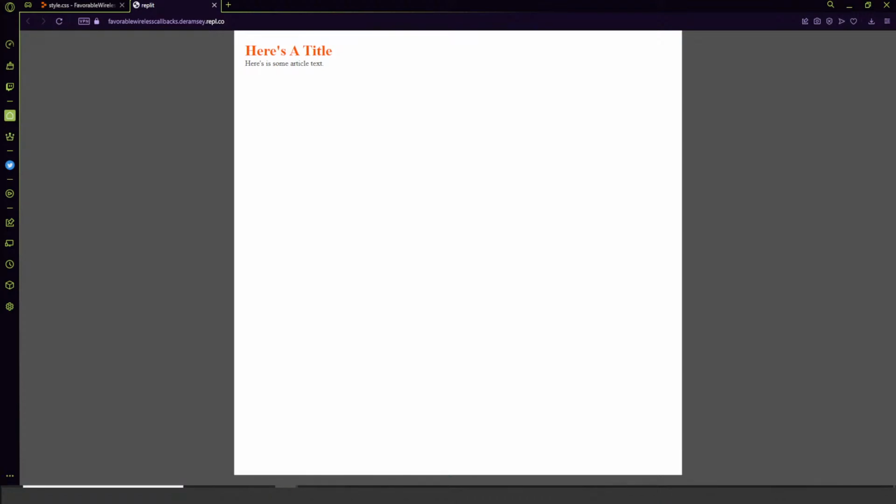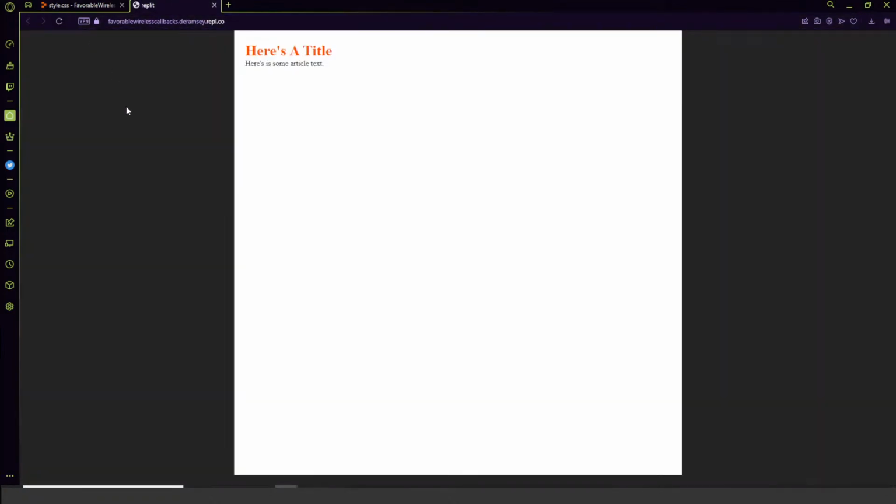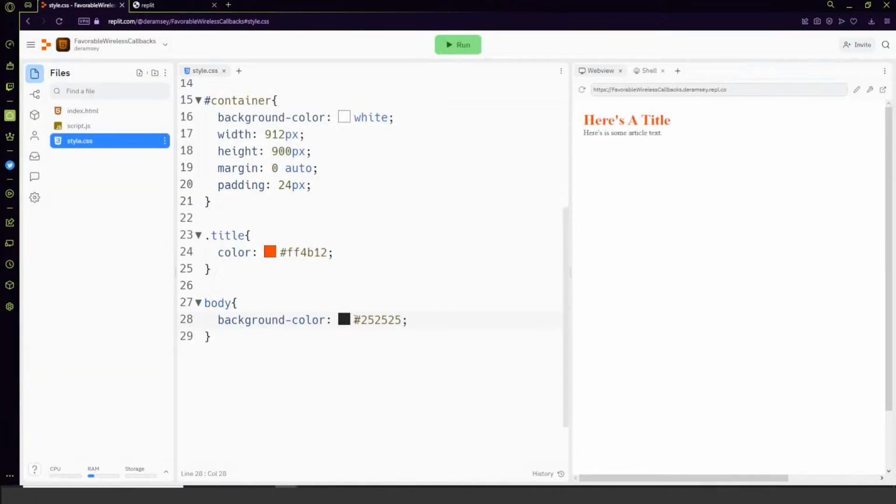It's on the darker side, but it's not too dark. If you need a darker gray, 252525 I think is a good darker gray. I like that one a lot, actually. And in terms of a light gray, I kind of like CCC for that one. I think CCC is a good gray.